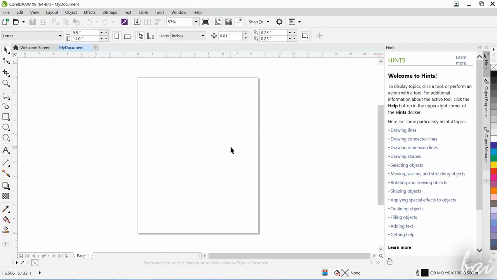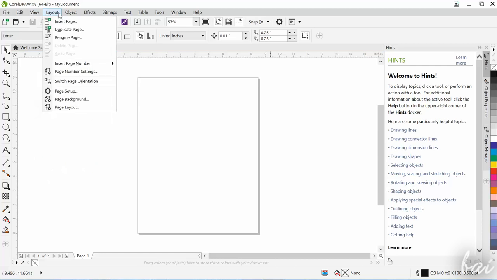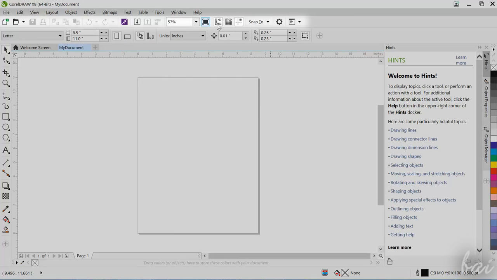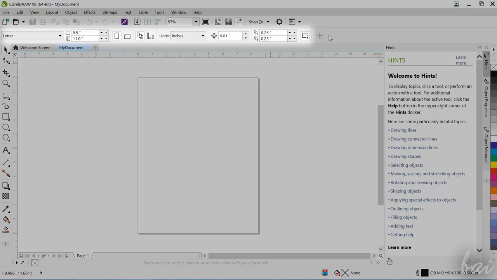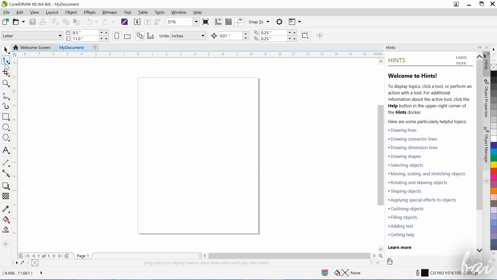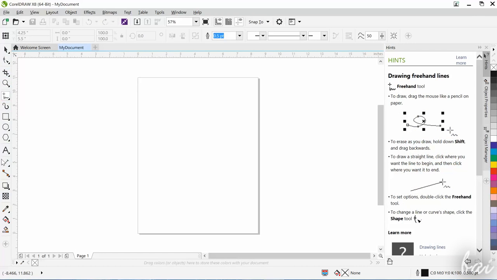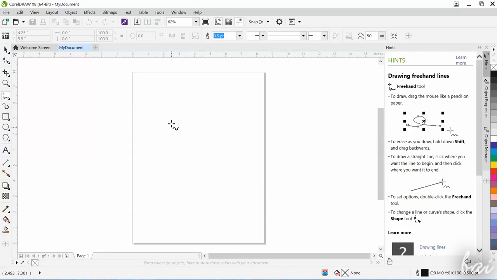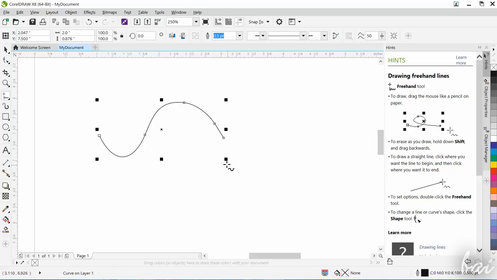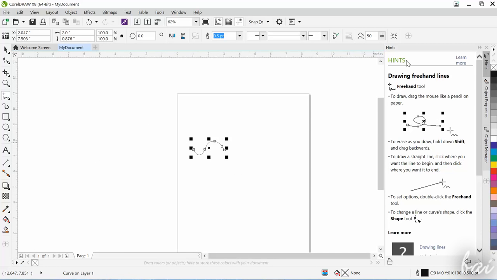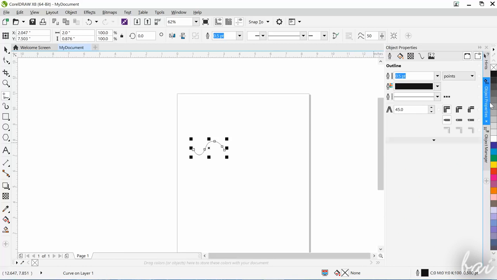Your workspace is composed by several parts. On top you have the menu bar and the standard toolbar that collect all features inside CorelDRAW. A little below there is the property bar used to edit tools and objects. On the far left you have the toolbox, which is a full list of the quickest and most useful tools. In the center, a detailed preview of your document and progress, and on the far right, you have several panels that we will see through this guide.